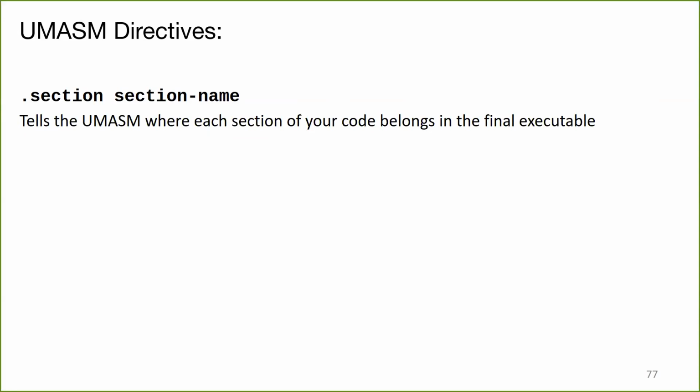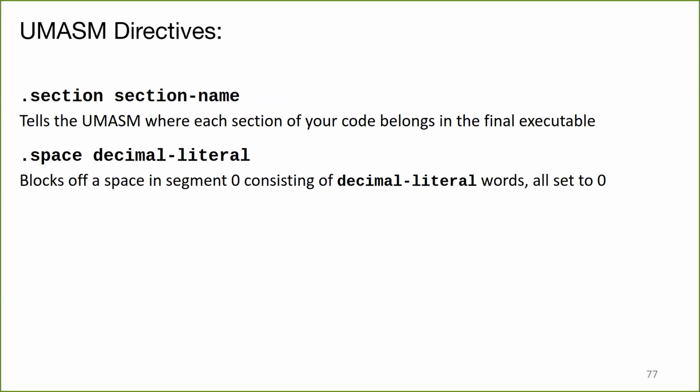Next directive is called space, and it's just written as .space with a number following it, some decimal literal. This directive says to make space for that many 32-bit words, and it initializes them all to 0. This is basically the same thing as what gets stored in the static uninitialized section of an x86 process. That's what you can use this directive to do. We can use it to make space for jump tables, maybe make space for an empty call stack to be used, or constants like this string here.